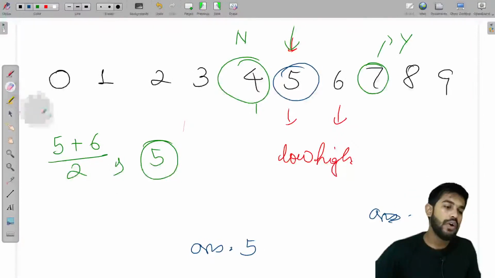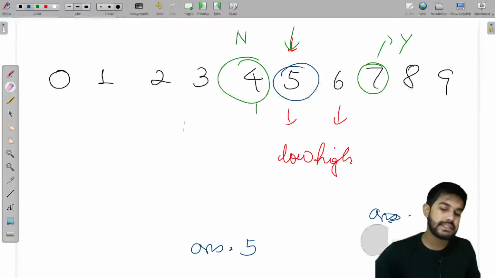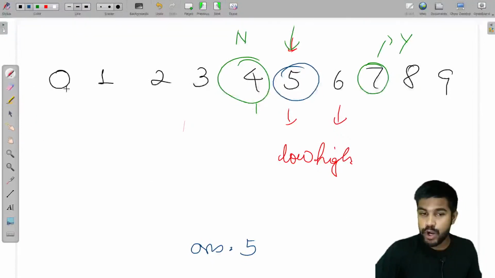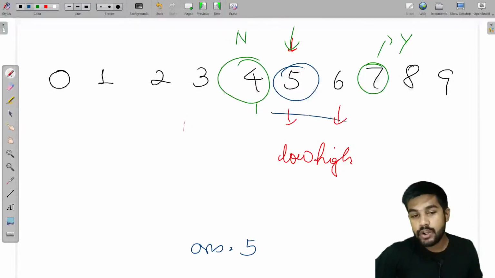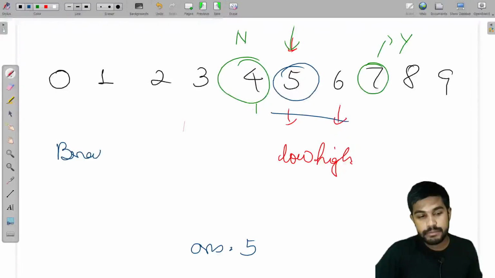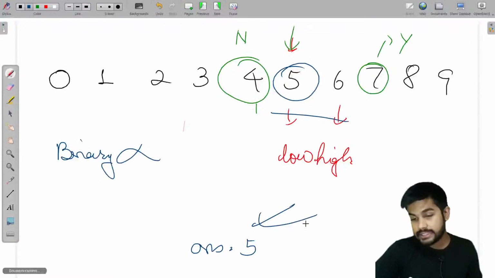Now we would again remove this, and then we have got our answer. We need to move on this side, but now this is already closed, so our binary search would end, and then we would get our answer.